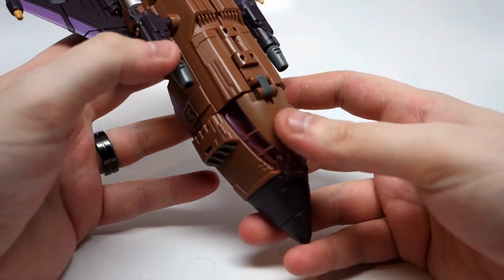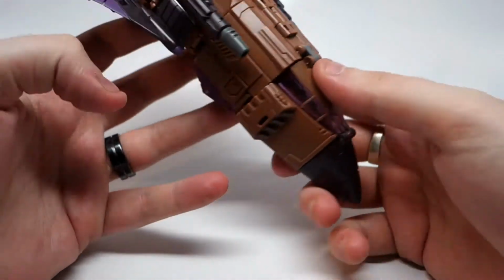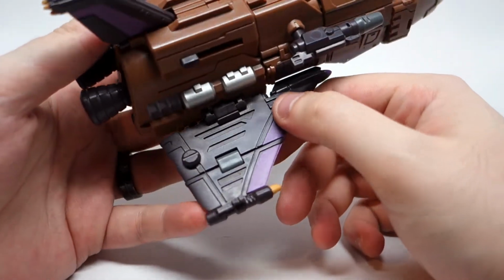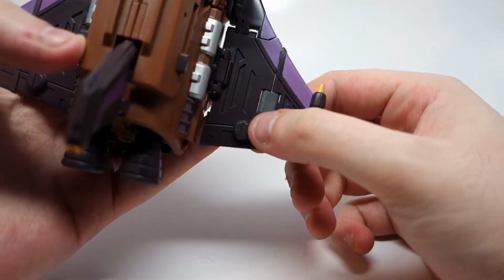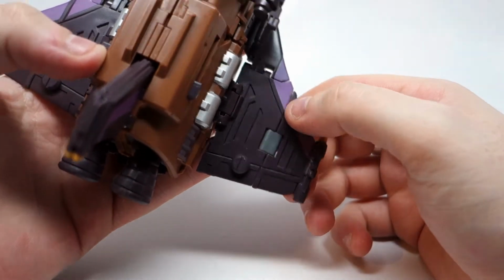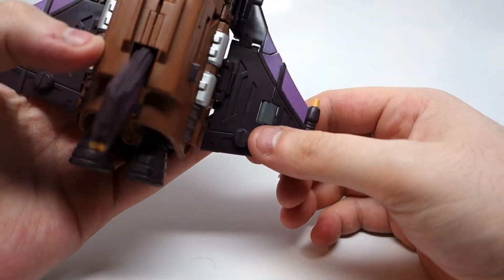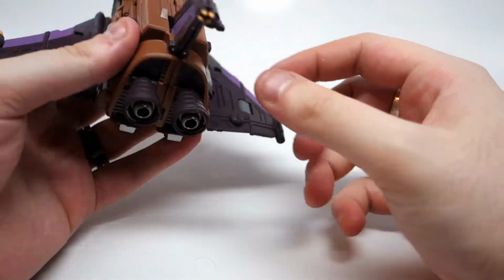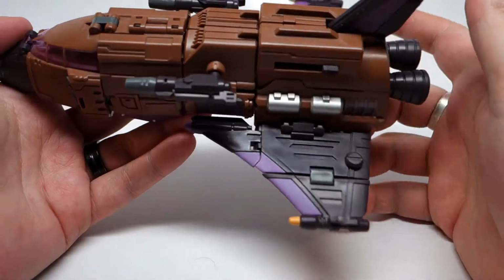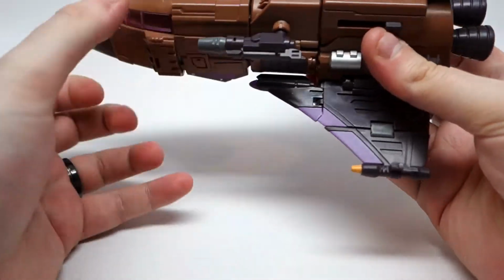He's kind of a... I don't even know what kind of brown. Like a really light milk chocolate brown. It's kind of a strange color, and then this very, very deep kind of plum or deep, deep purple, and then this kind of light purple or magenta or violet or something along here. And that's about it, other than some yellow details that they have picked up and a couple gray molded plastic bits.